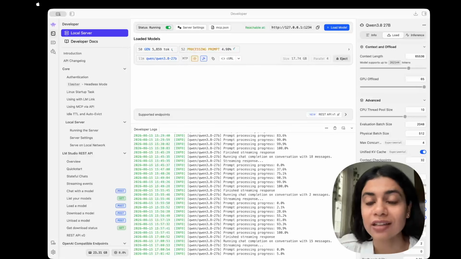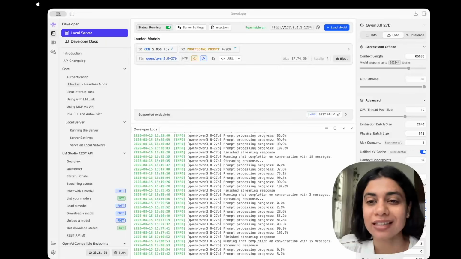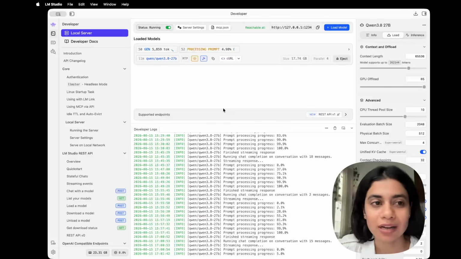As we saw in the open code, the session was getting compacted again and again. So I want to try once more by increasing the context length. If you see my audio and lip sync is not matching, that is because of the load that this model is putting on my machine. But you'll have to bear with me in this one.